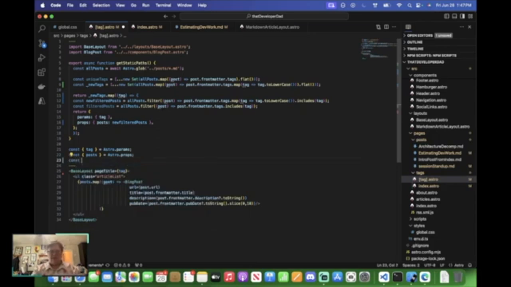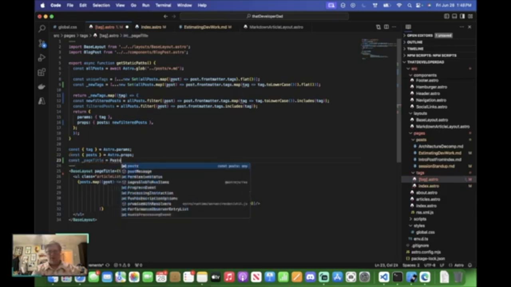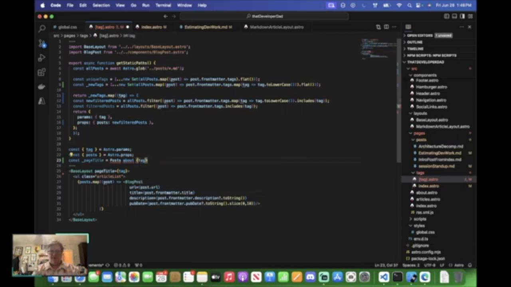Const pageTitle equals posts about tag. That isn't going to work. Backtick.